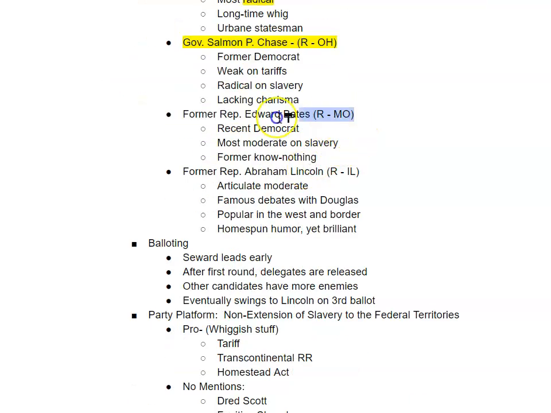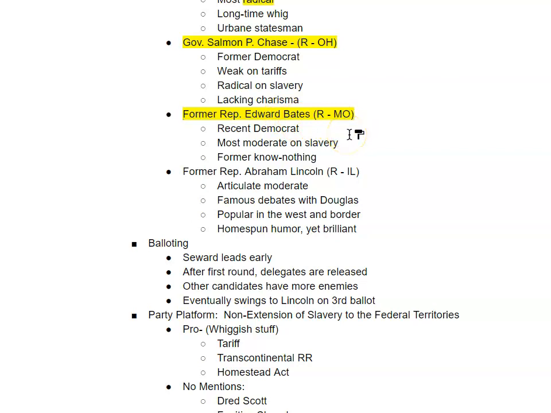You also had former Representative Edward Bates of Missouri, who had retired. He was recently a Democrat, but the Republicans thought that would make him an attractive candidate because he might pull away many other Democrats. Remember, the Republicans are a brand new party who have never won. Remember that the Whigs often, the 2 times that the Whigs ever won, it was by running someone who wasn't really a Whig, an old war hero like William Henry Harrison or Zachary Taylor. So many people thought, hey, someone who was very recently a Democrat might be the best Republican. And so they had many people push for him.